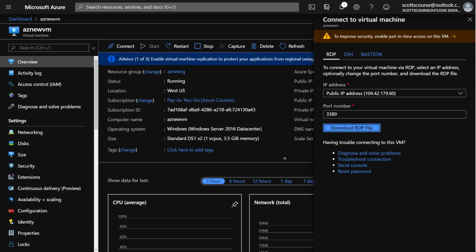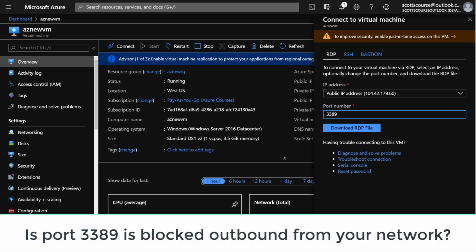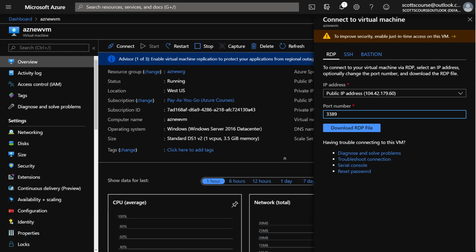First of all, this port number 3389. It's not totally unusual that some ISPs and some workplaces would block port 3389 traveling over their networks. And so depending on where you're located, if you're in an office and that office has fairly strict security standards, then it might not even allow you to attempt to connect to this over the internet. And so the first question I would have is, can you connect to any other machine in Azure or anywhere else outside of your network using RDP?